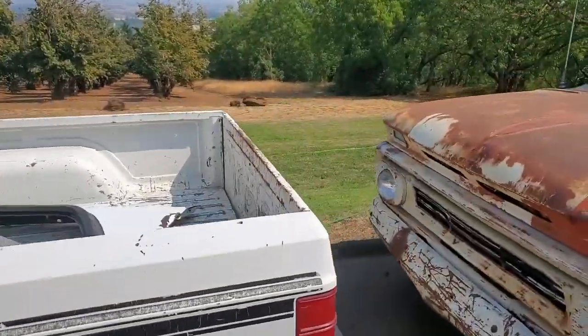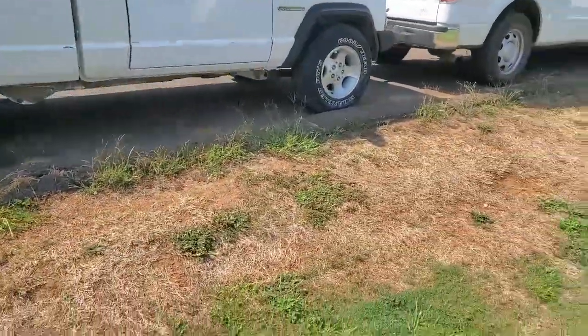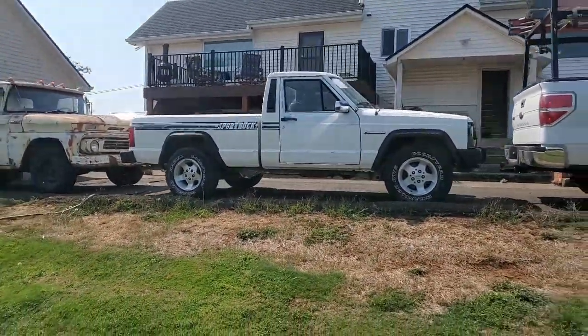Let's get between these two girls and see if I can give you the other side view. There you have it. I don't fall down the hill. There we go. That's Mickey. Gonna be a fun little pickup.